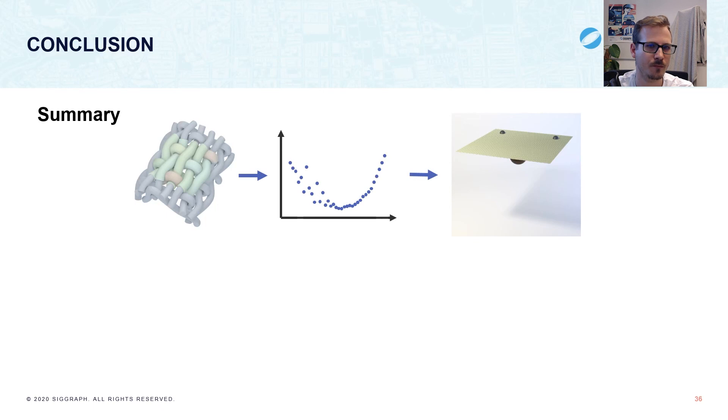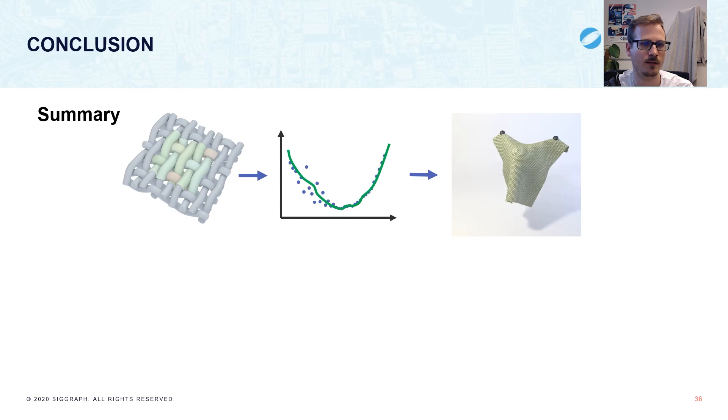To summarize, by stretching and bending a small periodic yarn patch and measuring its energy, we can generate data from which to fit a cloth-scale material model. The model is then able to approximate the diverse pattern- and direction-dependent elastic properties of the material, while being faster and much more scalable. To us, it was exciting to see that just from simple virtual measurements, we can actually reproduce the large-scale behavior that emerges from complicated interactions of yarns colliding with and pulling on each other. At the same time, converting the information contained in these measurements into a robust model for simulation is a difficult task that we hope to see improved in the future.